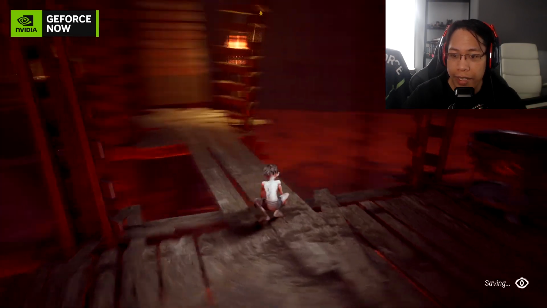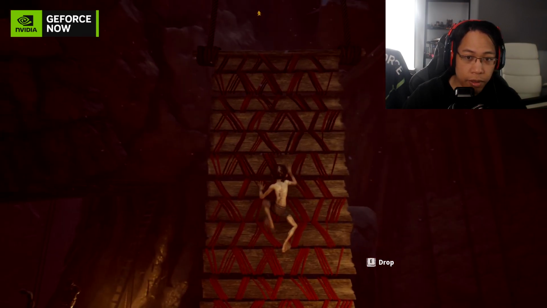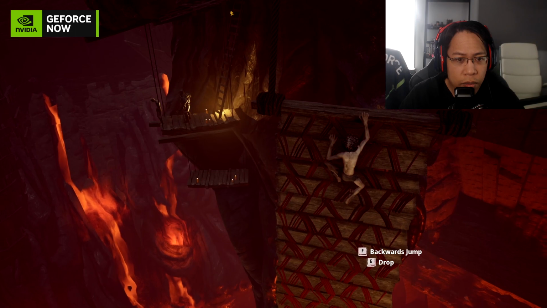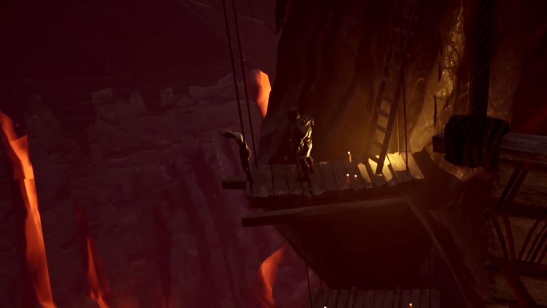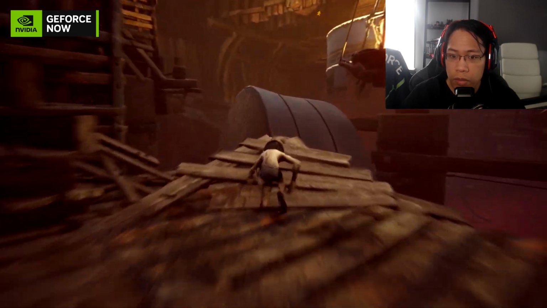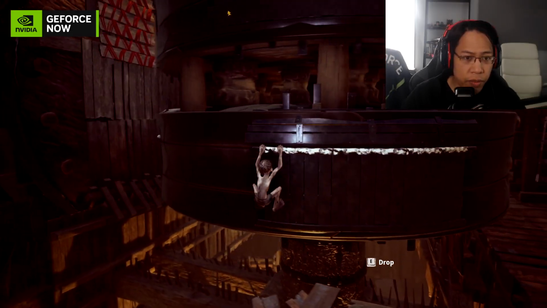Hello. Hey, look at that. Oh, there's an orc. A ladder. Huh. I'm afraid of heights. Look down. No, please. Don't look down. I don't know what I'm doing, but I'm doing it. Okay. Where do we need to go from here?